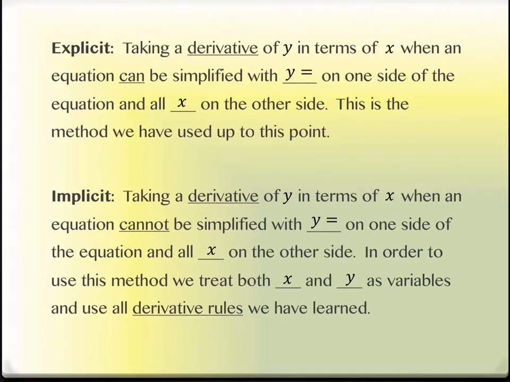What we have been doing so far is called explicit differentiation. We can take a derivative of y in terms of x, and every single time so far, we've had the opportunity where it's y on the left and everything else on the right, or f of x on the left or g of x or whatever. But the function name is on the left, and everything else on the right has the variable in it that is identified with that function.